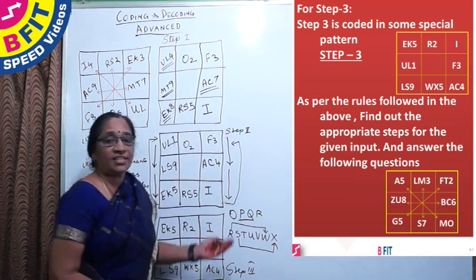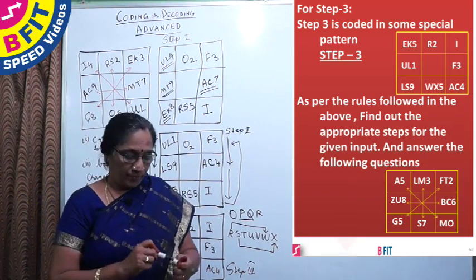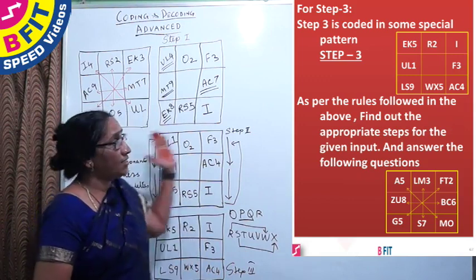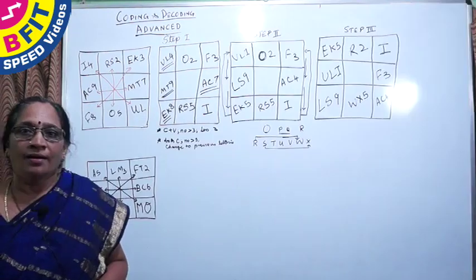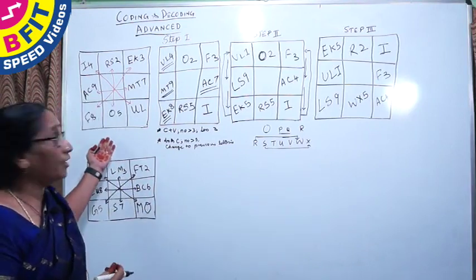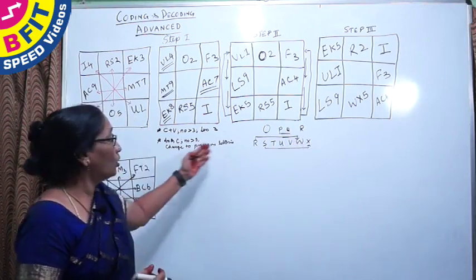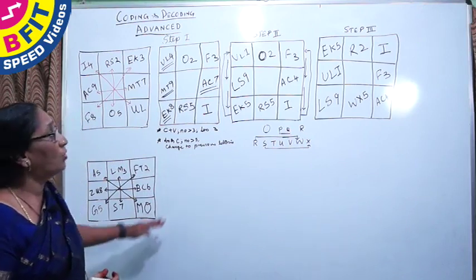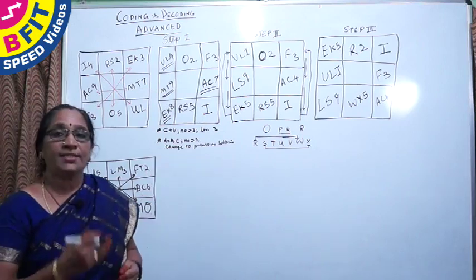We'll have to follow these 3 rules to find the output for the given input. For our convenience sake, I will write all these steps in one single row for us to find the answers for the given input. Now, for our convenience, I have written the question input and the step up to the step 3 in a single line and the rules which are to be followed. And this is the input for which we have to bring about step 1, 2 and 3 as per the given rules. Let us do it step by step.